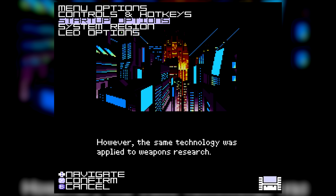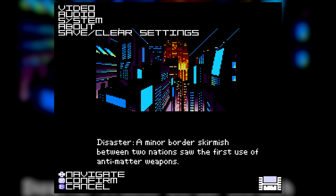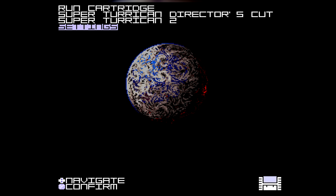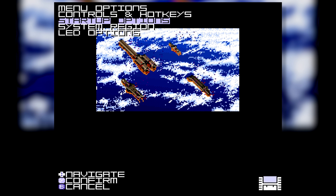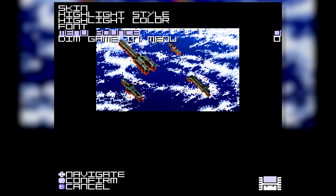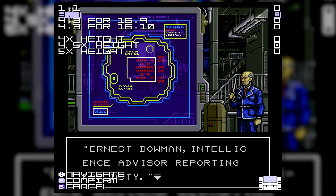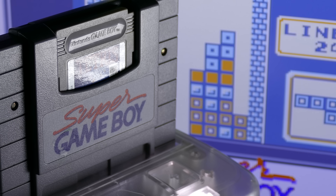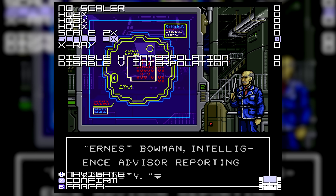The console is loaded with options and settings that you can tweak while you're playing your games. This is a great feature because on other systems I've played, you'd actually have to turn the game off and reset the system. But here, no matter what game you're playing, you can go right into the options and adjust anything. This is really good because in the background you can see the game still running, and you can see any visual options being set live as they're turned on. Most of the options in the menu are focused on visuals — adjusting the resolution, cropping the image, or even putting in scan lines. There are also audio settings, like being able to turn on cartridge-specific sound effects like you'd find on a Super Game Boy.